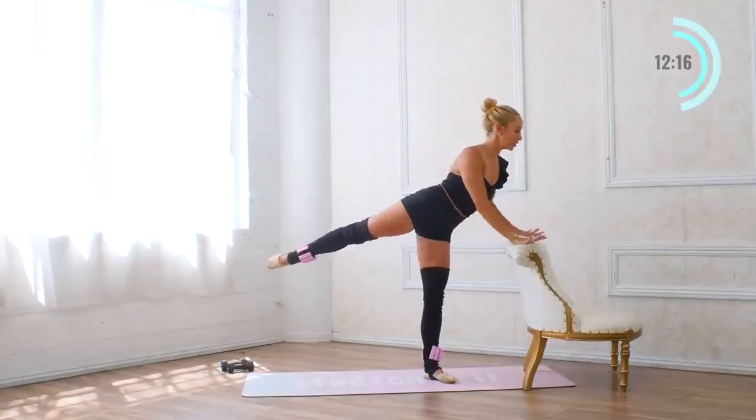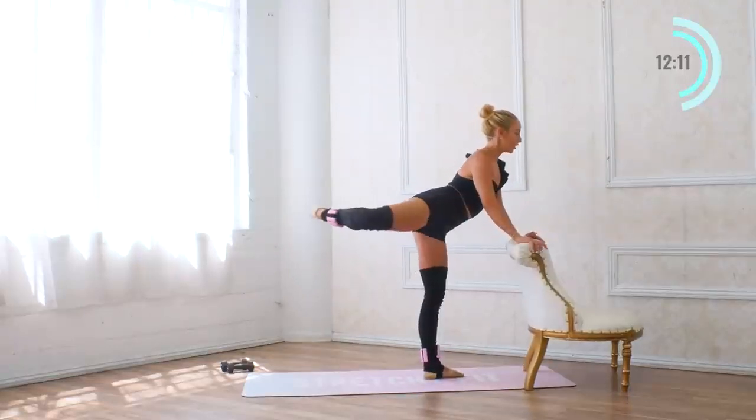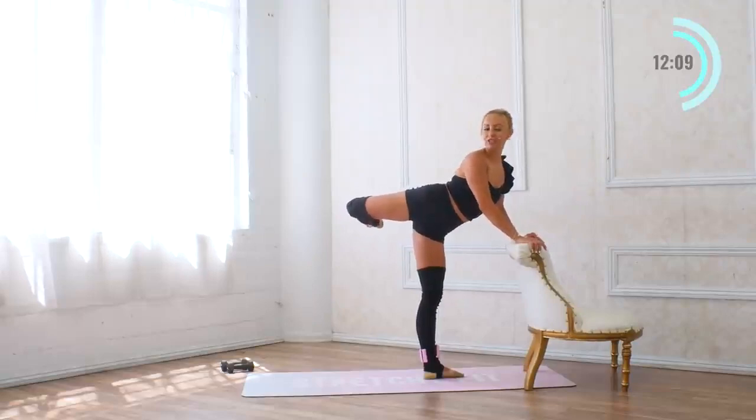Now we're gonna just turn towards our bar, pull the knee in towards our knee or our elbow, and we're gonna wrap it around, stay in this attitude position behind.